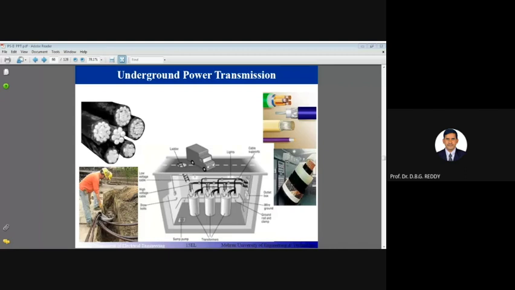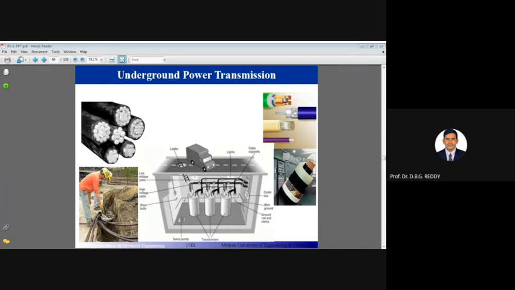Now we will see underground power transmission. Overhead transmission is more economical and easy for transmitting a bulk amount of power, compared to an underground cabling system. Whatever money we spend for overhead transmission, we have to spend about 6 times more. Suppose it is 1 lakh per kilometer, then it will take 6 lakhs. If it is 1 crore, it is 6 crores. It is a costly affair, but it is safe and power losses will be minimized.